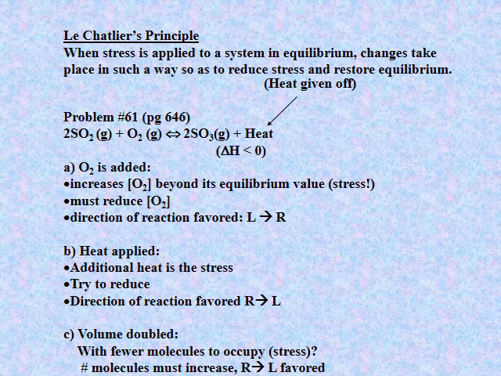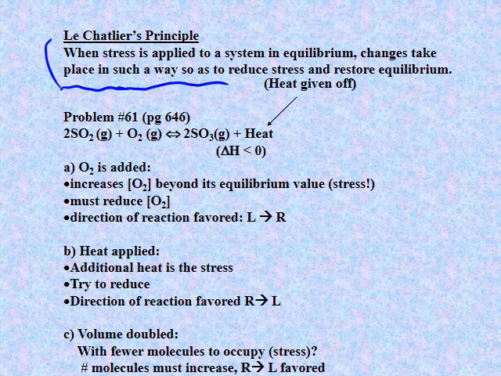Here we are defining Le Chatelier's principle, which deals with how equilibrium would change when there is a change in concentrations, pressures, or heat involved in the equilibrium. So this is how Le Chatelier's principle is defined. When stress is applied to a system in equilibrium, changes take place in such a way so as to reduce the stress and restore equilibrium.